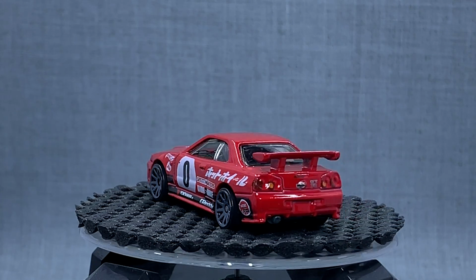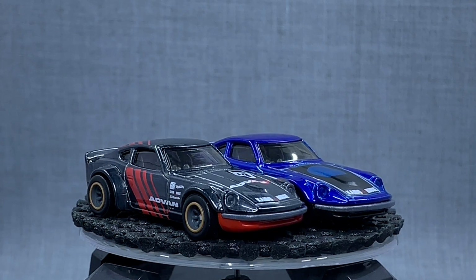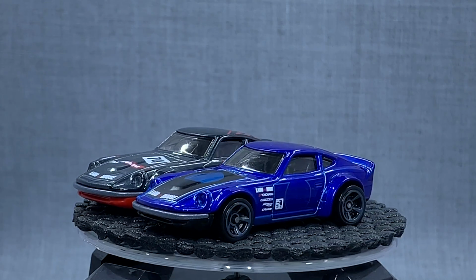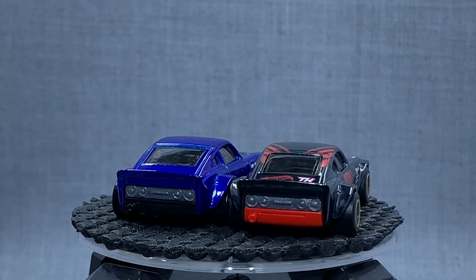And we've seen a whole lot of GReddy, especially with this influx of Japanese cars that we have seen over the last few years. If you start looking, you'll see GReddy everywhere on Hot Wheels. And I just put out a few of them, a good chunk of them. I also got in touch with Kenji and asked him what some of his favorites were. And we're going to get to that in just a second.